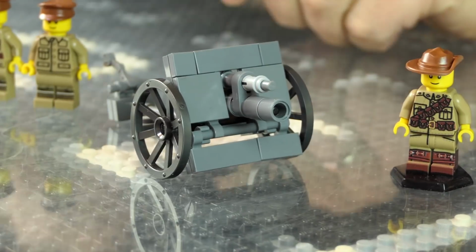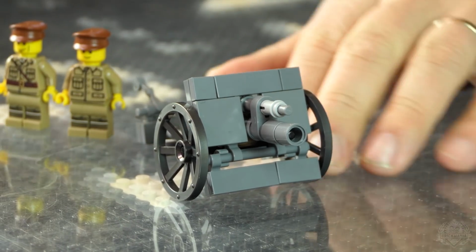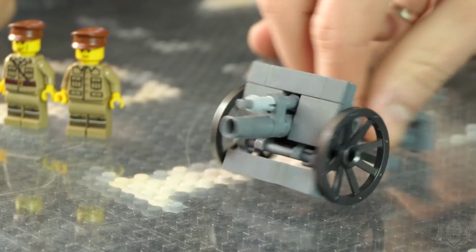Okay, so anyways, moving on. I guess we'll finish up with the next kit. So, a QF 13 pounder. It's not a quarter pounder. It's a 13 pounder. This is a semi-automatic field piece that was developed shortly before World War I. And we've released this before a few years ago. This is slightly modified.